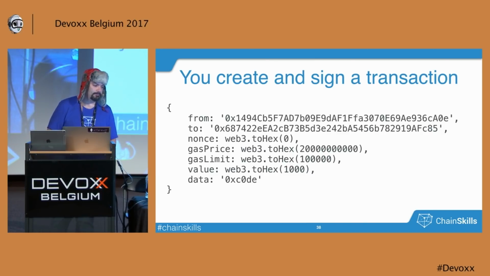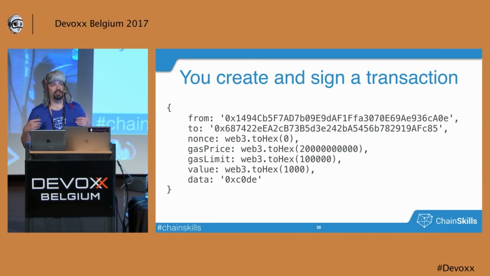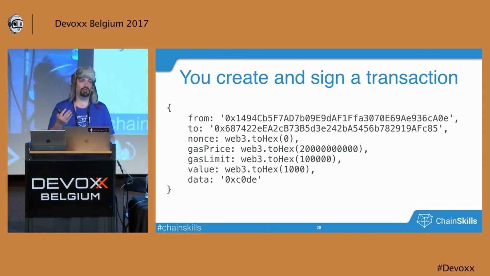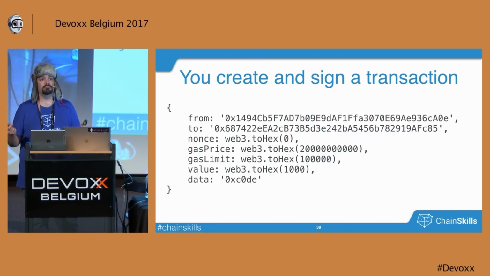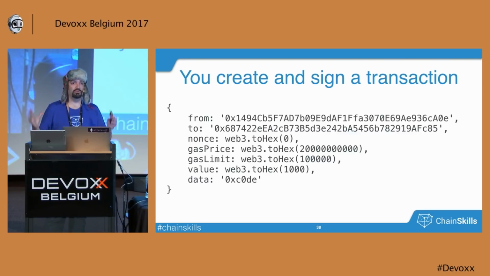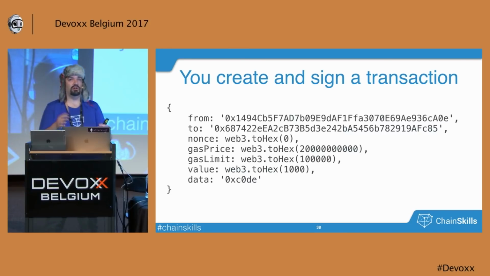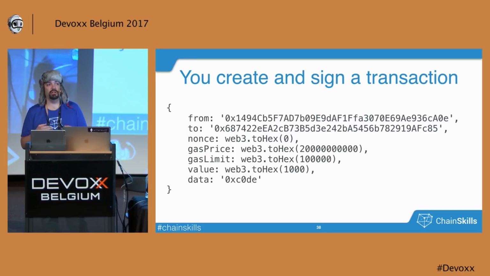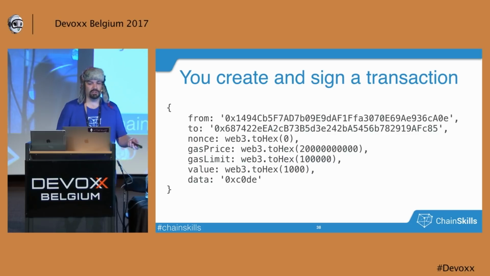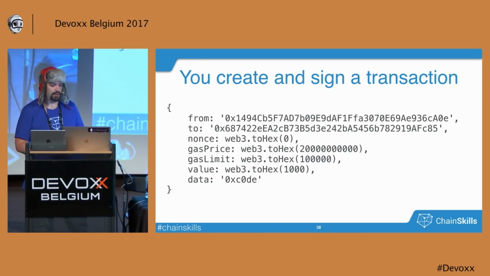Then, with every transaction, you can associate value. Again, not just for money transfers, but also if you call a function on a contract, you can associate value to that call. And in that case, it's important to understand that every contract has its own balance. So you are effectively sending money to a contract. And then inside the contract, you can send money away. And the data field is to include, for example, the name of the function you want to call, the parameters, and so on. And of course, everything is encoded there.